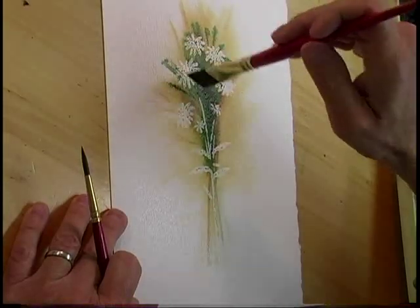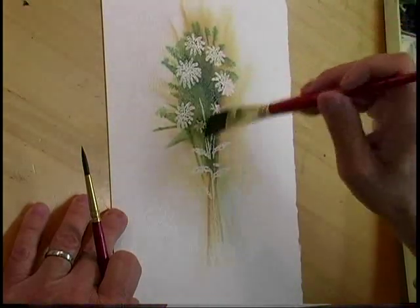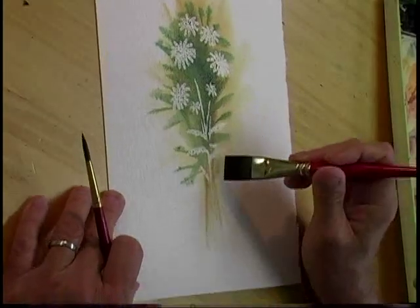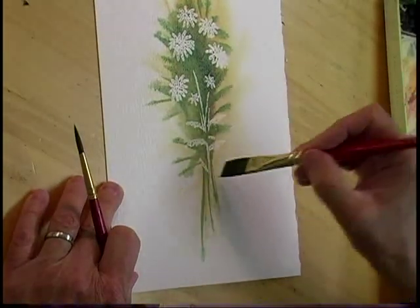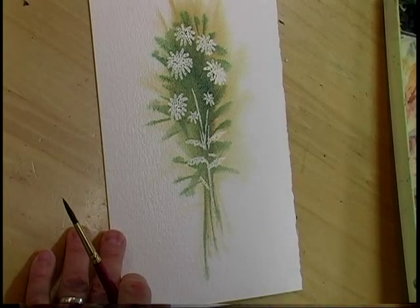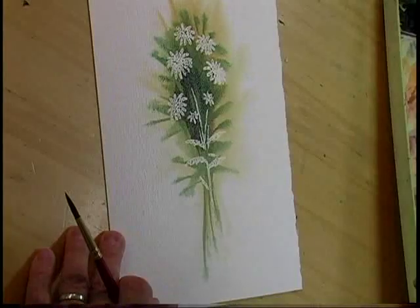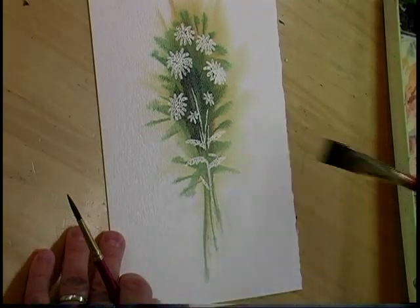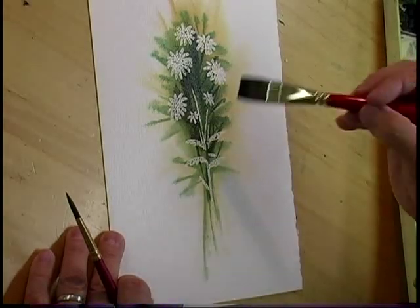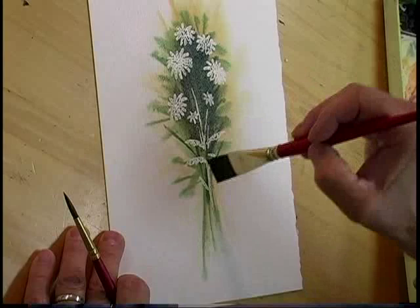And I can put some little plant-like brush strokes in. And it's going to continue to creep and mix, which is fine. That's just exactly what I want it to do. And directly behind the flowers, I'm going to go with an even darker mixture of phthalo blue and brown, burnt umber to be exact. And this makes a nice foundation from which these flowers are going to jump out at us.